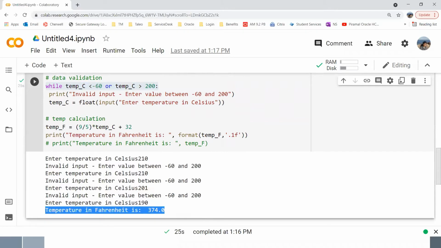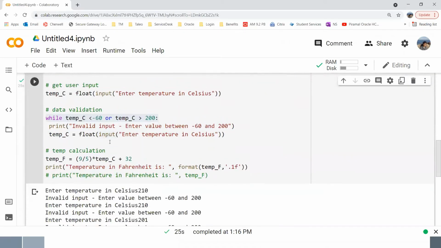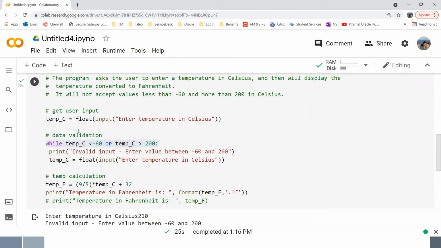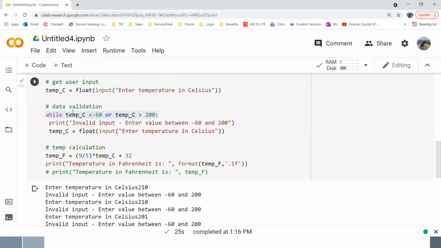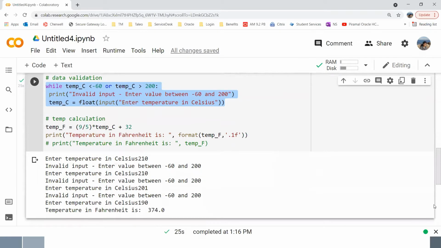So the if statement will validate once and then exit out of the program. It will just do one validation, or maybe twice, thrice, for a fixed number of tries. Like if you want to give them 3 tries, they could input the value 3 times, and then you could exit. Here I'm just saying that until this value is correct, this while loop will keep executing. So that is another way to do it. It's the same program, but a different way of doing input validation. Any questions? Clear?